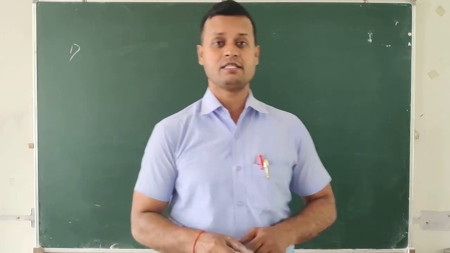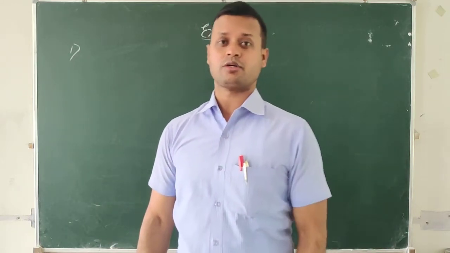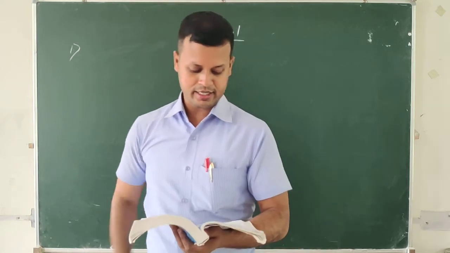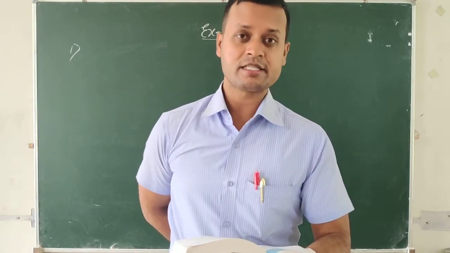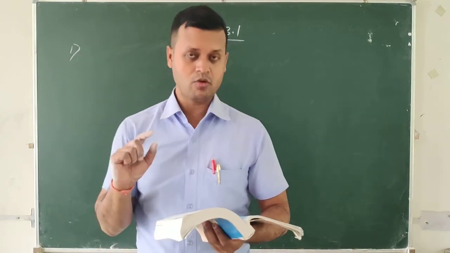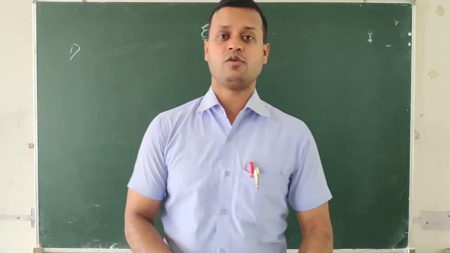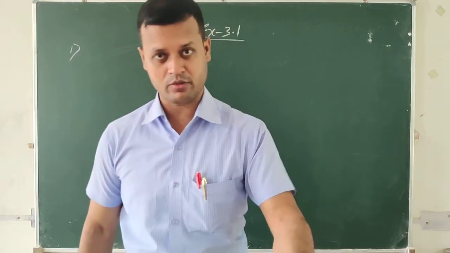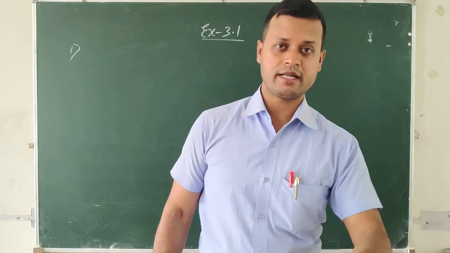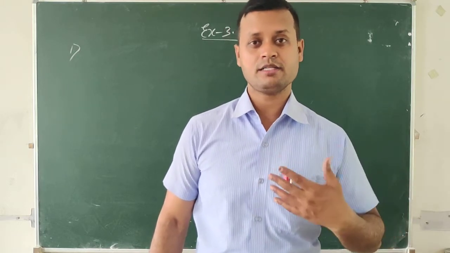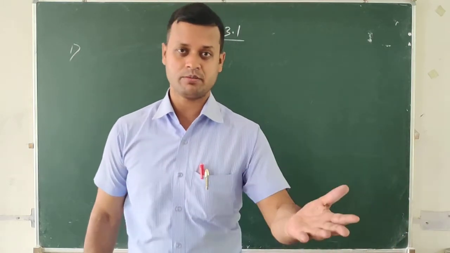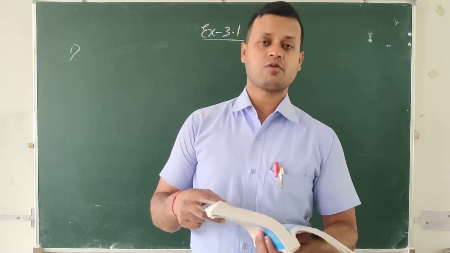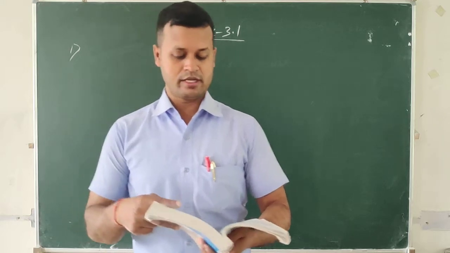Okay, Aftab tells his daughter. What does he say? He says that 7 years ago I was 7 times as old as you were then. 7 years before, Aftab is saying to his daughter that I was 7 times as old as you. Also 3 years from now I shall be 3 times as old as you will be.